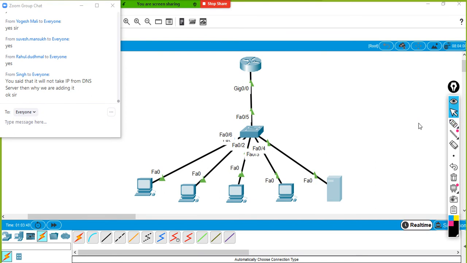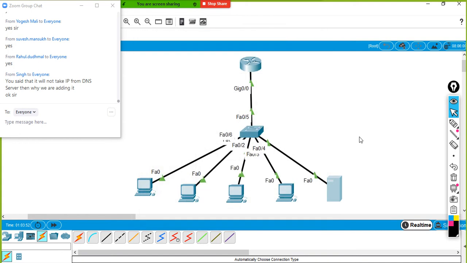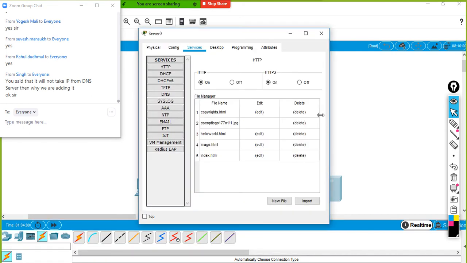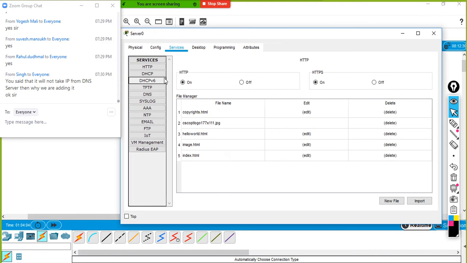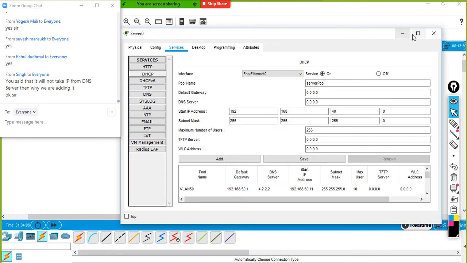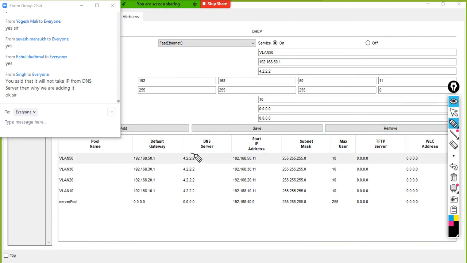We configured it now. Did you see here? I got your point. We have added VLAN 50 as well in this existing DHCP server. It's not a DNS, ma'am, it's a DHCP server, because we need a DHCP pool for that VLAN, right? We configured one more DHCP pool for VLAN number 50, and these people also want to access the internet. That's why I said, if you want to access the internet, use this DNS server.